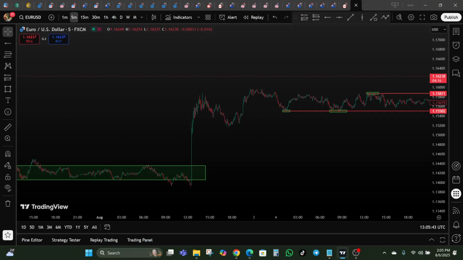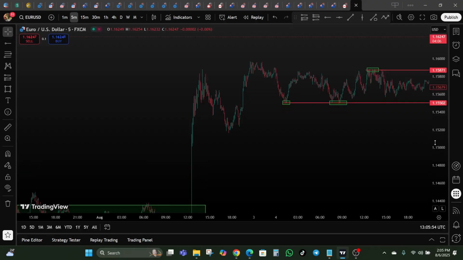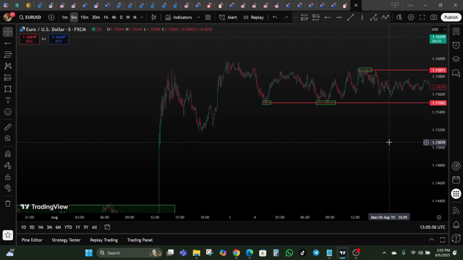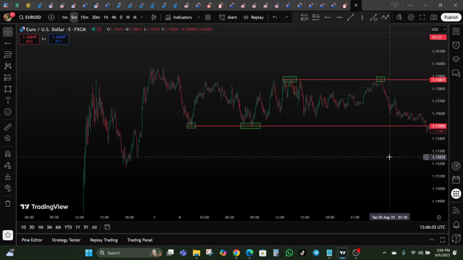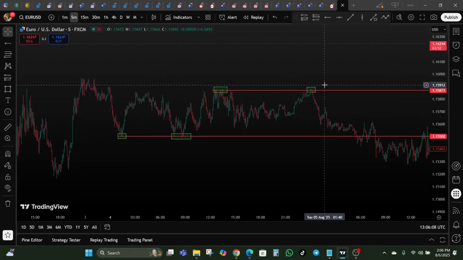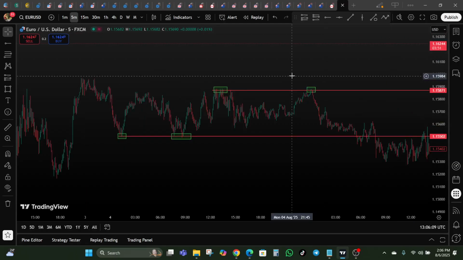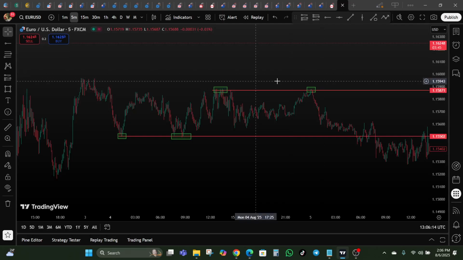So now let's talk about how to spot them on the 5-minute chart. I've already showed a quick overview of these important zones, the equal highs and lows. Basically, there are two or more swing points at the same level. So these form clean, obvious areas where retail traders expect reversals and place their stops.